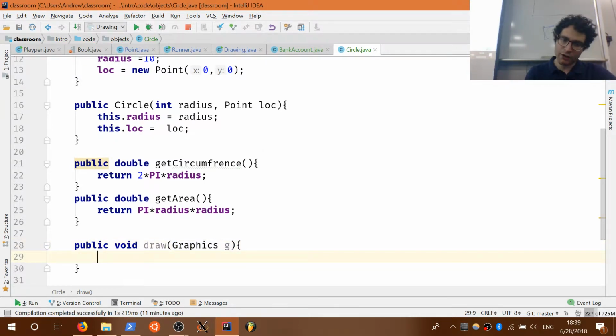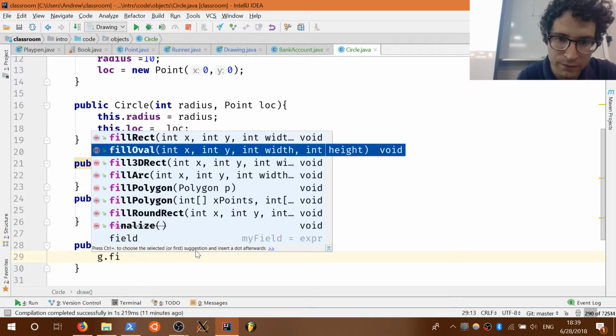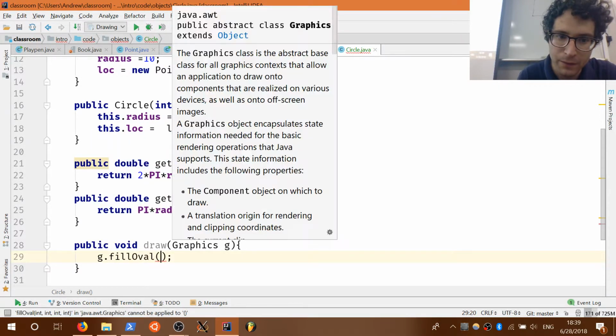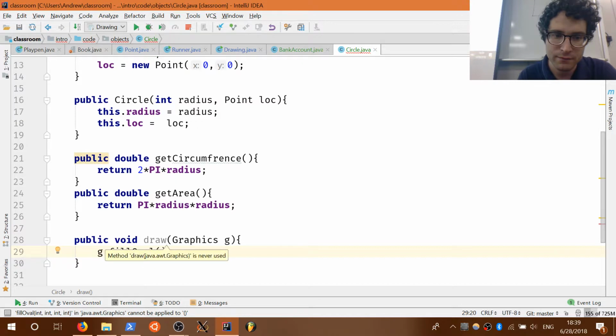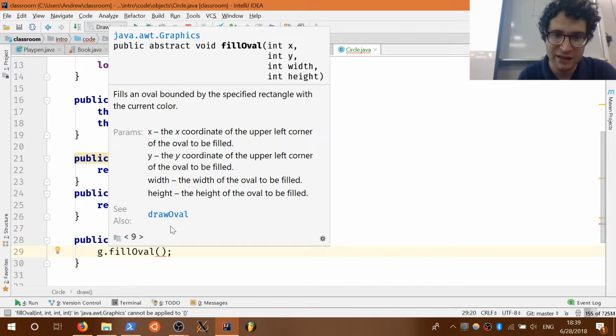Now to draw it, I can use g.fillOval, and it needs an x and y coordinate, and a width and a height. What it says is that it's the width of the oval and the height of the oval, which would be the diameter of the circle, and they'd both be the same.